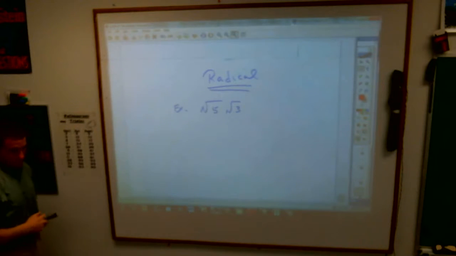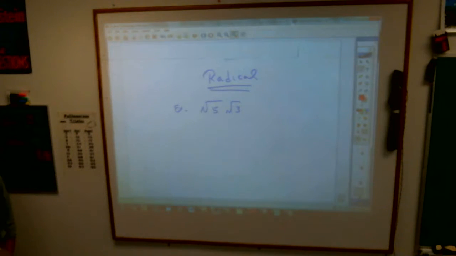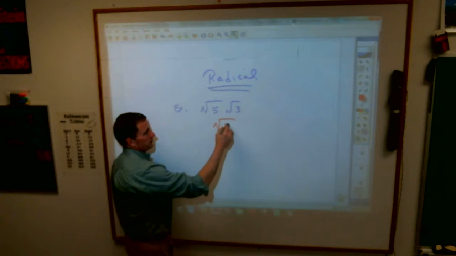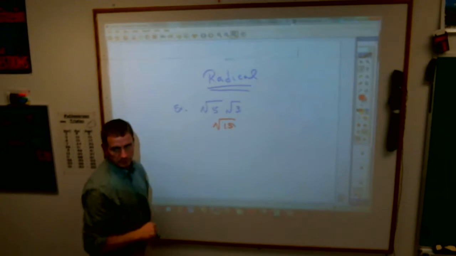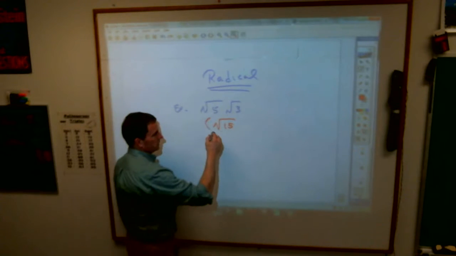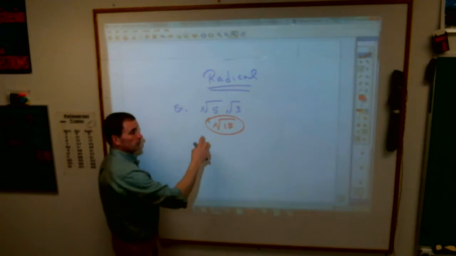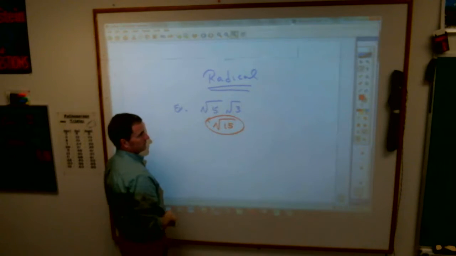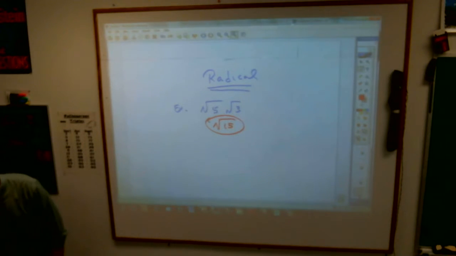Can I multiply those together, yes or no? Or does it have to stay like that? Logan, yes or no? You can, but we'll just go back down to that. Well, it's the square root of 15. Can you simplify the square root of 15? No. So this is what you should keep it as. If you're trying to simplify the square root of 15, you break it down and see if it doesn't break down. So you have to leave it as the square root of 15.